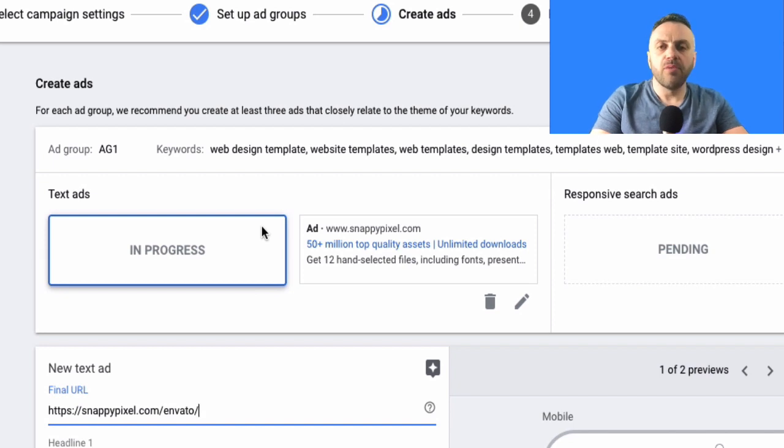And typically what I would recommend is creating 3 ads. We only have 1 ad group, so you don't need to create multiple ad groups. If you'd like, you can do that, but typically you could start out with just 1 ad group, 1 landing page, and then you want to create multiple ads. You can just have 1 ad if you'd like, but in my opinion, it's nice to have a couple of ads, and that way Google is gonna rotate between those ads depending on which is doing better and which is doing worse, right? So we're gonna do that. We're just gonna leave it with 1 ad.